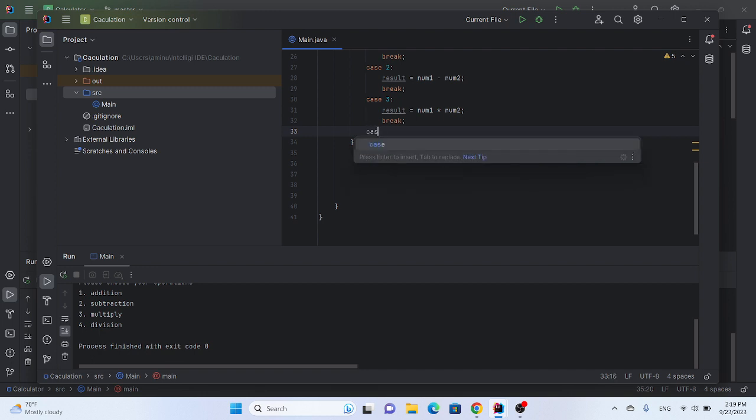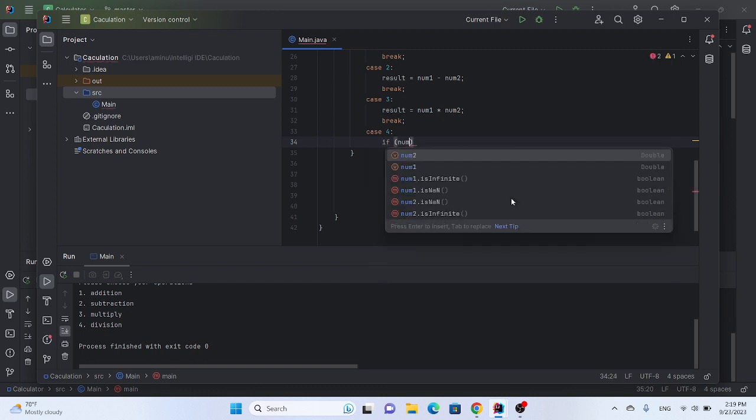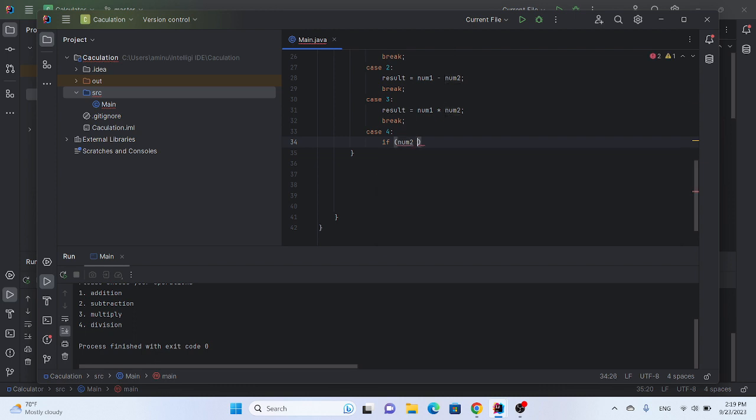For example, in case 4, if num2 is not equal to 0, in this case one number should be divided by another number. If num2 is not 0, in this case our operation will be done successfully. Otherwise it will give you an error, your program will crash.